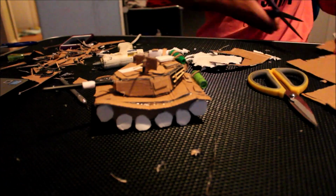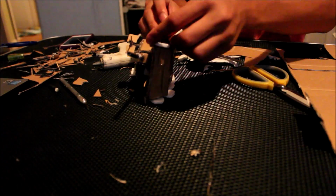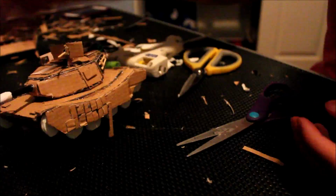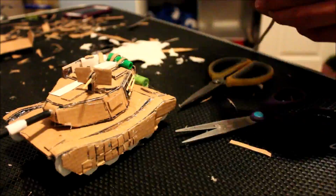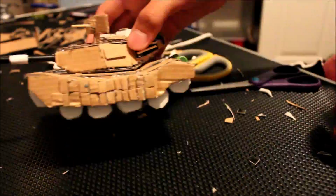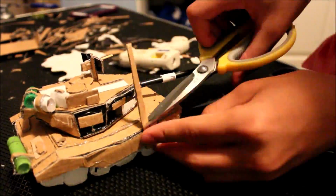After you're done adding the wheels, I add on these side skirts. The side skirts should look like this. And now for the most tedious part of the build. You have to glue on all these individual squares. According to the reference image I have, the M1 Abrams has these little square thingies on the sides of the skirts. So I cut out a bunch of squares and glued them onto the tank.